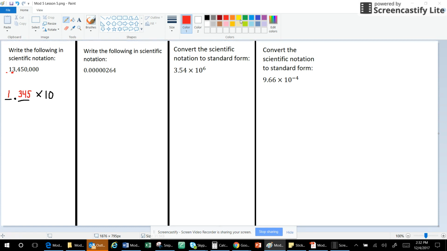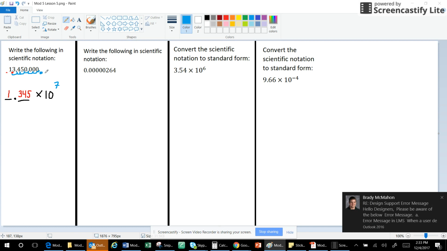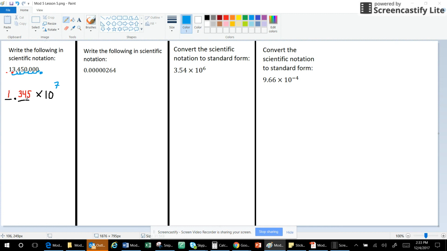And now we need to figure out what exponent we get. And if we look, we're going 1, 2, 3, 4, 5, 6, 7 spots. We're moving that decimal place from way over here to in between that 1 and the 3, and it's going 7 spots. So that would give me the exponent of 7. And we can tell because we're getting a larger number. Whenever we go from scientific notation back to the standard, we want to make sure it's getting larger, so that's why we know we have a positive. All right, try the next one.